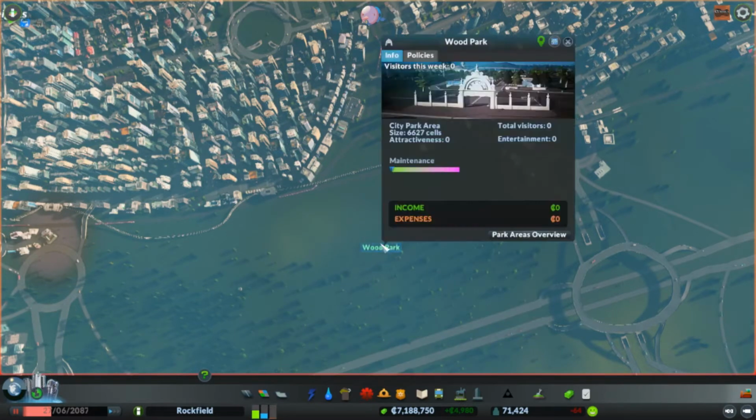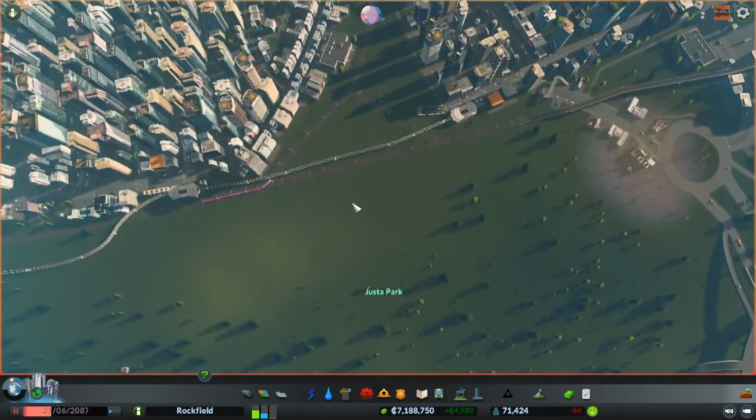We just have this. So Wood Park. Very, very interesting name. We'll just change this. I know I haven't been doing a lot of name changes, but I don't get enough comments to be interactive just yet, so by the time I make the next episode, I don't really have any comments. But we'll just name this Just a Park. So we've got to go with my naming theme. No entertainment, no nothing. Attractiveness, nothing.